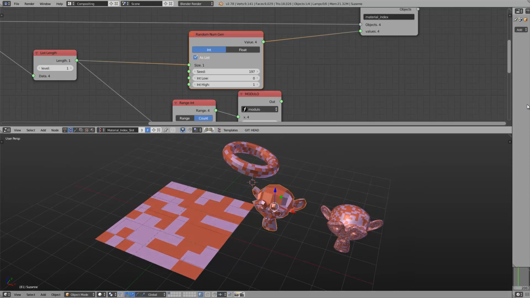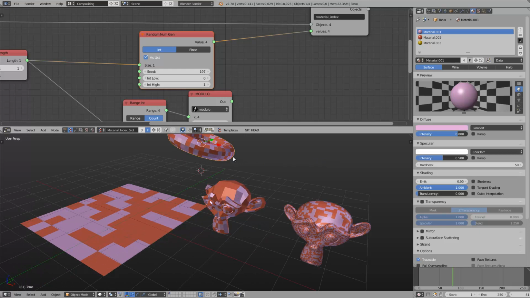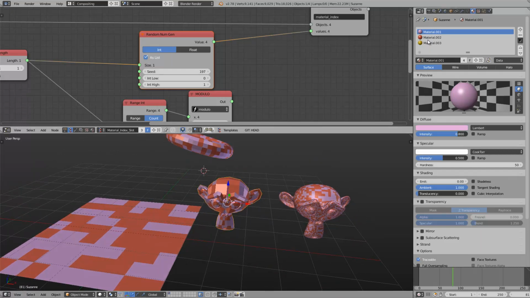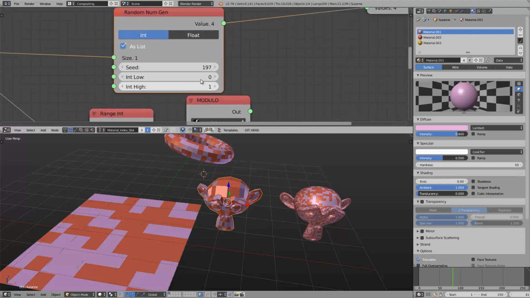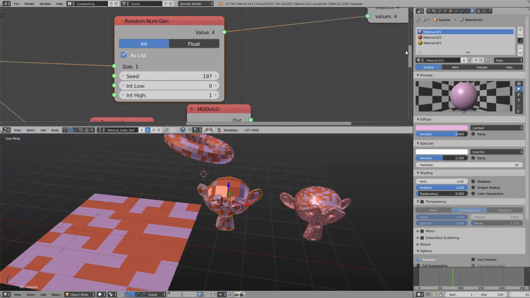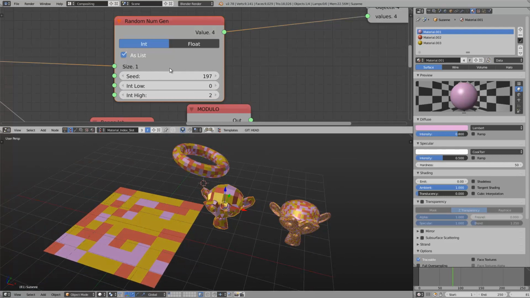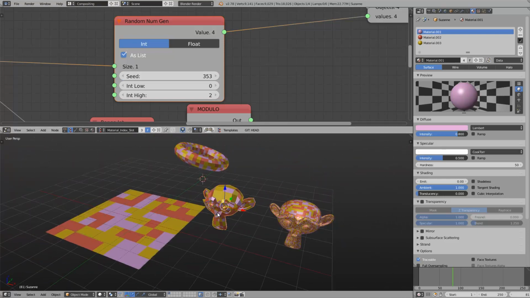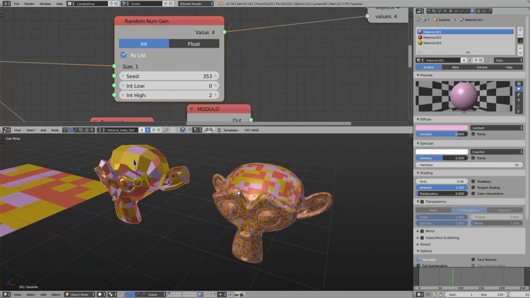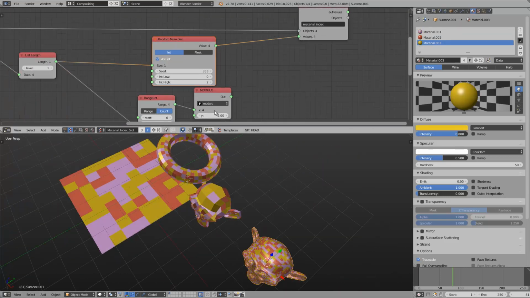Randomize, simply giving a random material, because these objects already have material 1, 2, 3. I can actually say, okay, we have 3 materials, so the index should go between 0 and 2. Now we have 3 materials being randomized for each polygon of the objects. So that's really cool. This Suzanne is a bit higher in resolution, that's why. Okay, so that seems to work.